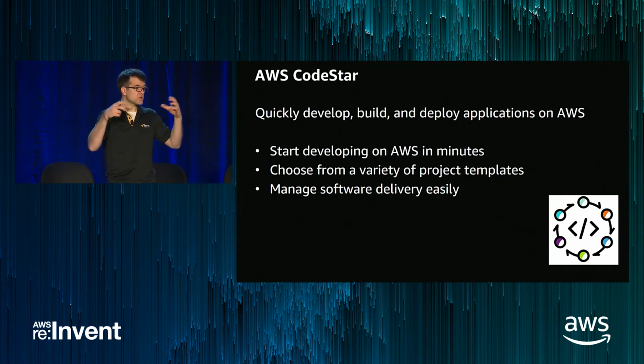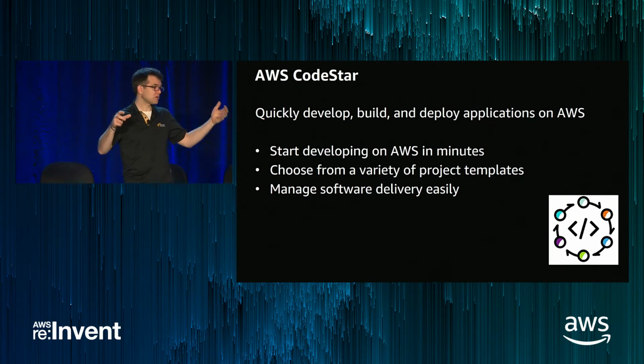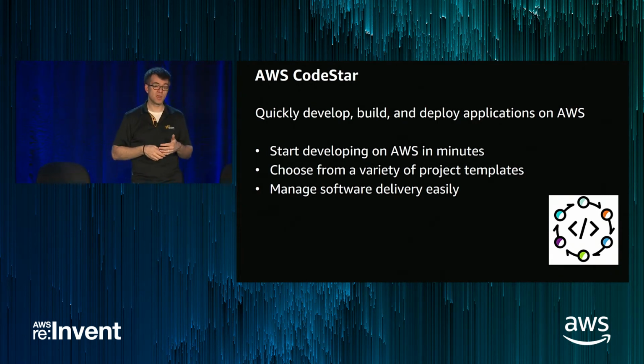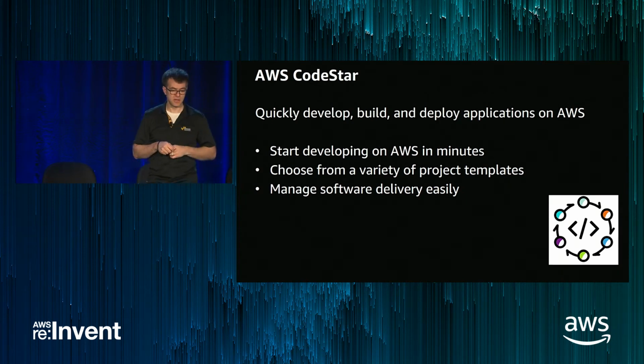CodeStar, which pulls all these things together to take care of all the configuration and all the details that might normally be involved if you want to get up and running really quickly. And CodeStar includes the source, so there's a sample source. We'll take a look at that here in a minute. It includes the entire configuration of that tool chain of source all the way to production with your CodePipeline. And it also includes the provisioning of your infrastructure, so the definition of the infrastructure where that application is running. So what it really enables you to do is start and run and deploy an application in just a few minutes. And we'll talk about that in more detail here.